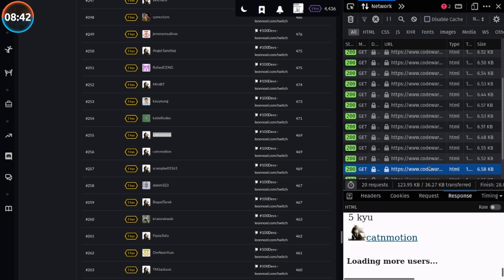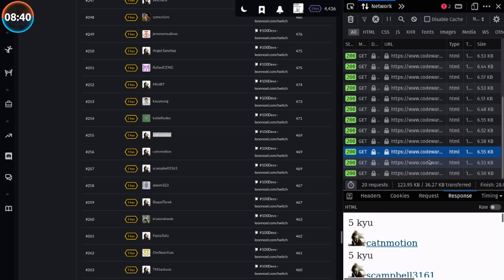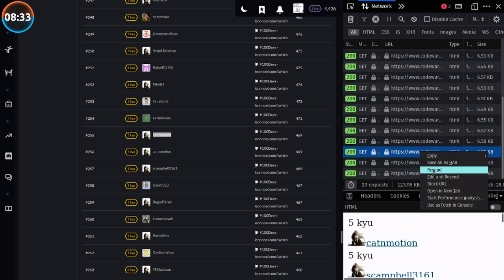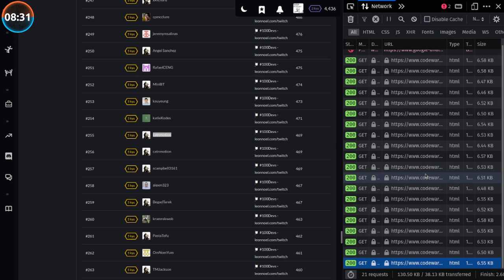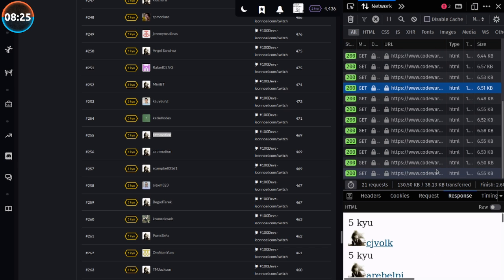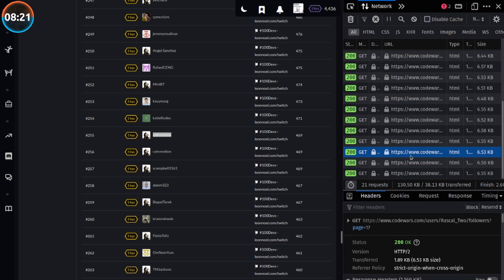So this one ended, and this one began. So I'm assuming this one is no longer accurate. If I tell it to resend, which is at the bottom here, cat and motion is still there. Okay, so I want to resend the one before it. And which header is this? Page 16. So I want to resend 17.